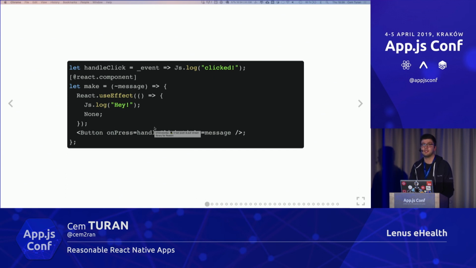So here we actually just think of it as a functional component, as we do when we work with hooks. Here's an example with a prop called message. We can use effect, and what we return here is a cleanup function. In this case, we don't really have anything to clean up, so here we either have to return something, which is a cleanup function, or we have to return none.